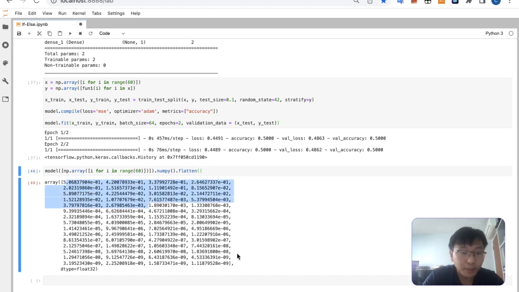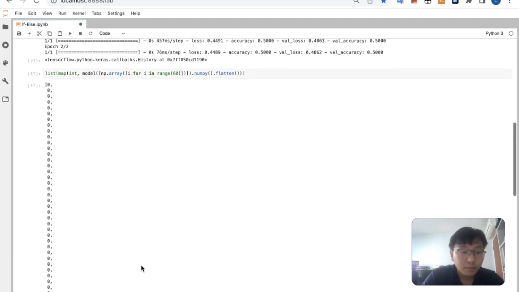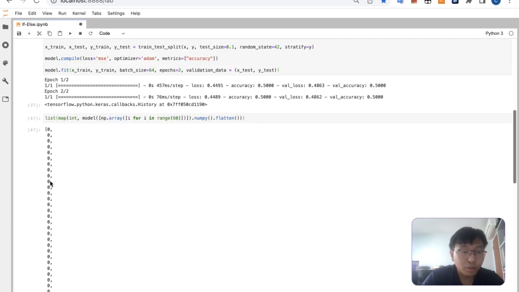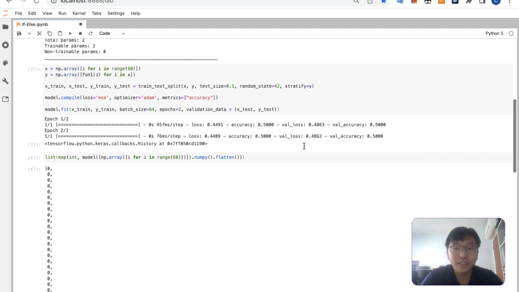Yeah, we can have something like this. Then we can map int to this, and display it as a list. If we map integer to it, it will all be zeros, which isn't very flattering. It means that our neural network is just predicting zeros, which explains this accuracy here.